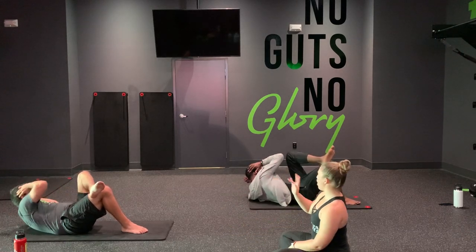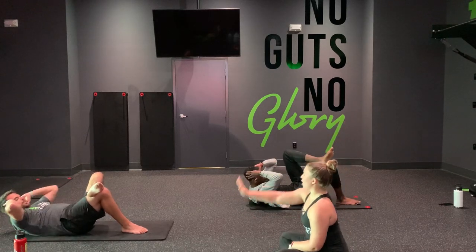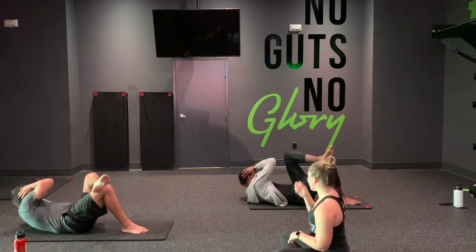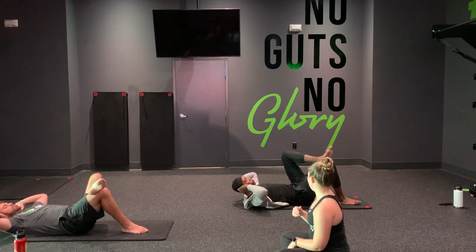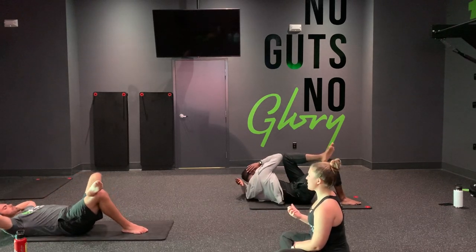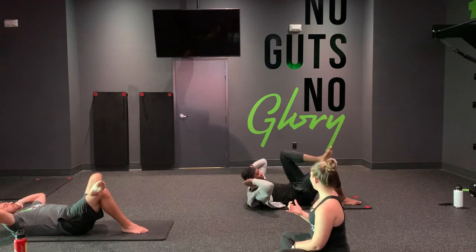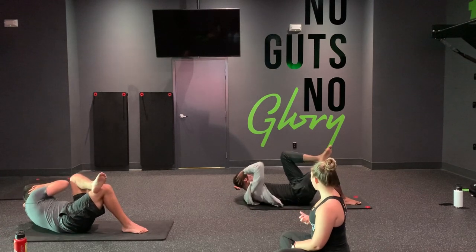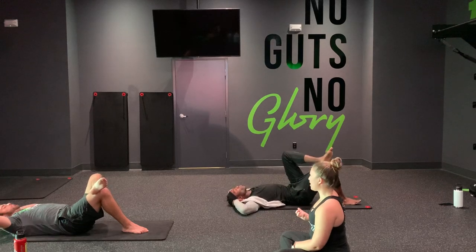Good. Inhale, lower. Exhale, lift up. Inhale, lower down. Exhale, twist it out. Good. Find your pace here. We're working that connection to your breath throughout this entire session. Good. As the body starts to move, the mind starts to slow down a little bit. With every exhale, just work to let something go. We're still present in this moment with that connection to your breath. Focusing in on you or that devotion in your practice.